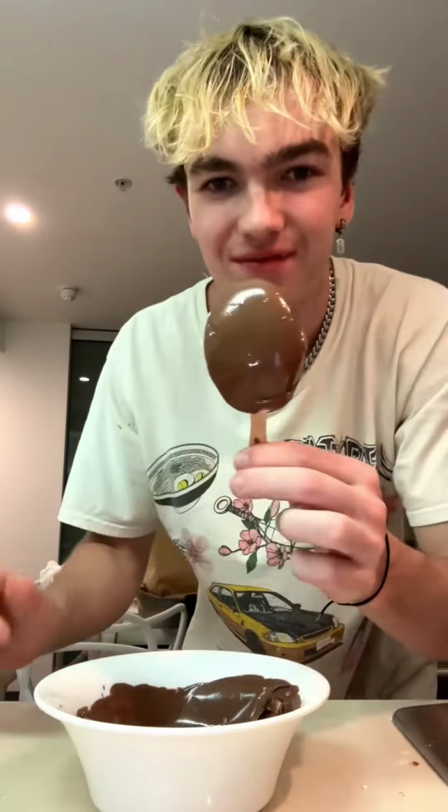Last step, we got our empty packet here. And we've got our ice cream here. And now we're gonna put this inside of the packet, reseal it, and then we wait. Okay. Got it in the packet. Now we just gotta reseal it, put it in the freezer, that's it. All right, we're at a hotel right now, so it's empty, but there we go.